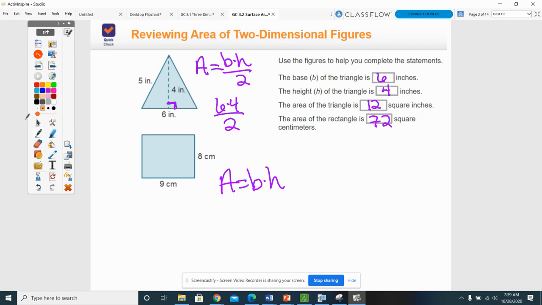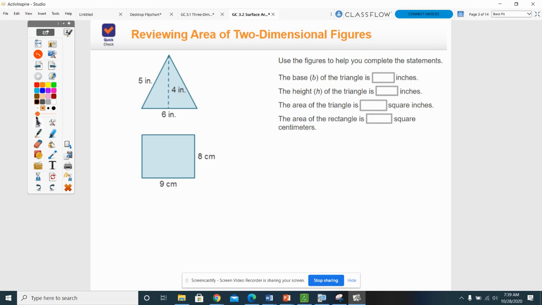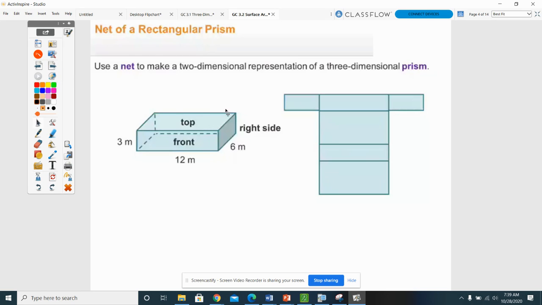So we're going to use those formulas today when we find surface area because some of the pieces will be triangles, squares, or rectangles. Okay, now when you have a three-dimensional shape, they suggest that you use a net to figure out all these areas by unfolding it. Now, Mrs. Bruno has a couple other options for you if this net thing is confusing, because sometimes it is. But you kind of need to remember that prisms will have a top and a bottom. Those will be the same. A left and right will be the same. And the front and back, those will be the same.